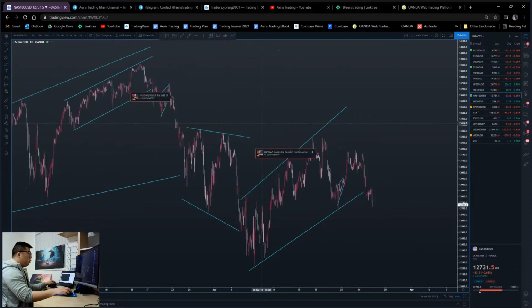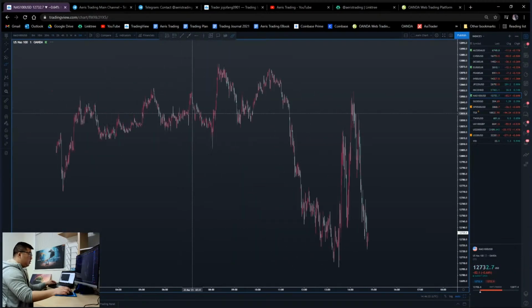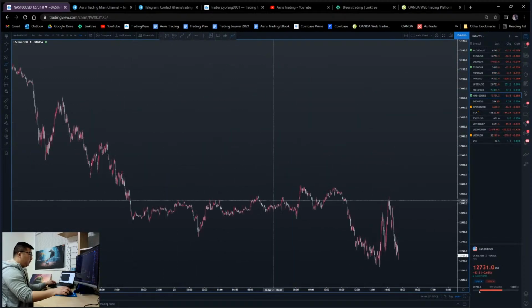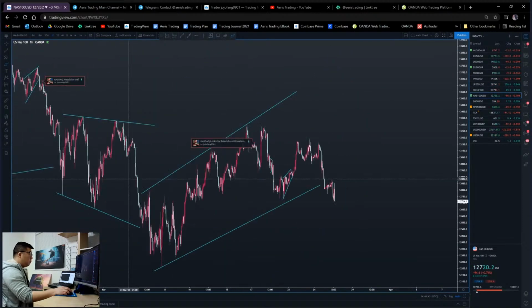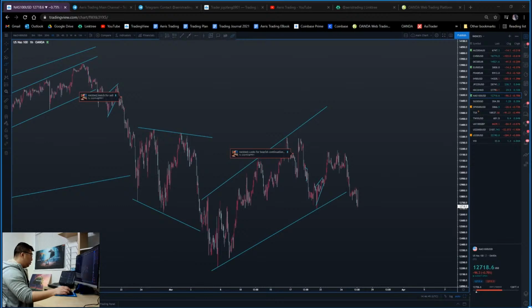I just personally see too many people blow their account because they're trading way bigger positions, way bigger lots, on too small of a time frame, right? Especially when you don't have risk management or a trading plan, you're just blindly entering in. That's a disaster for traders and they blow their account, right? So I advise people don't do that. Okay, so start with something a little bit higher so that you can get a feel of how the market moves, and then adjust your trading plan accordingly. I think that's the best.